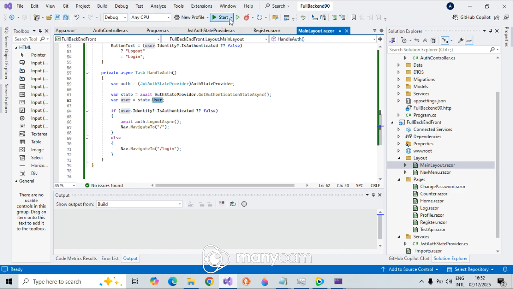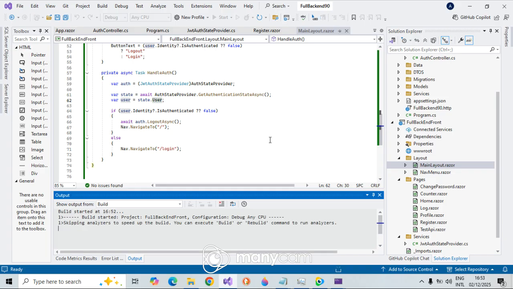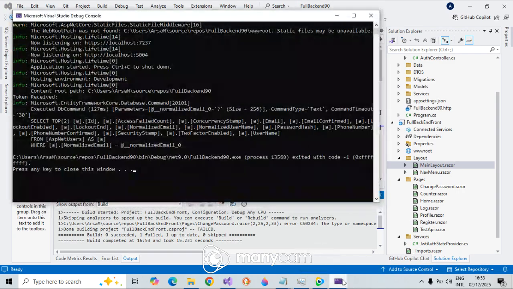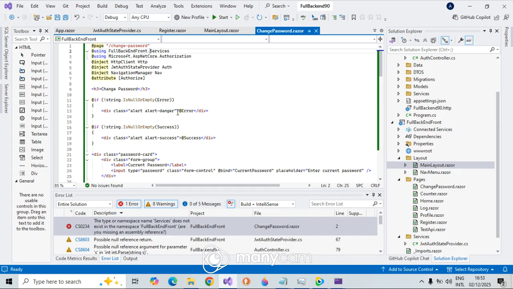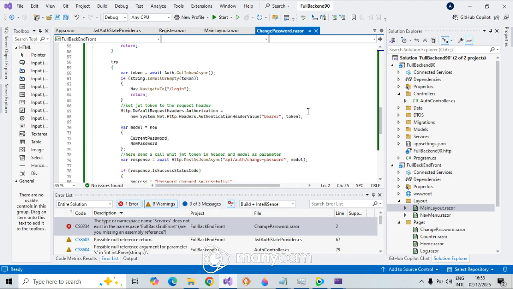Let me see here. If I click now here, let me see, or we can get it to work. I'm not sure about it. What happened there? I saw something here. It said there is no namespace. Full back and front. Where is it?